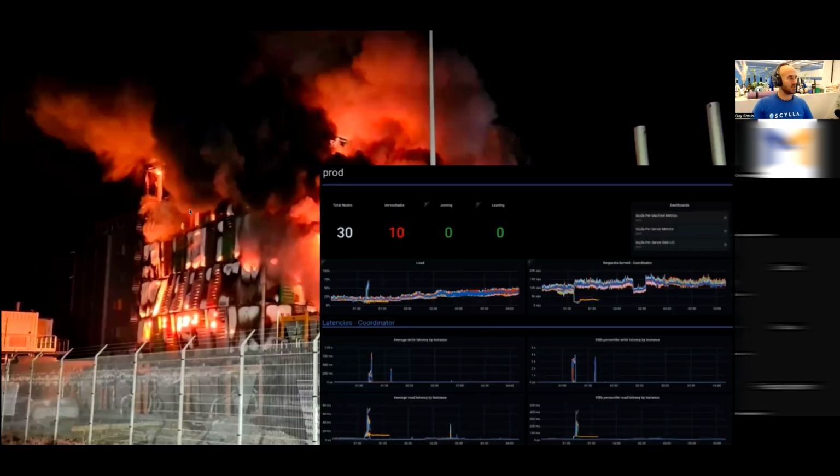Okay, so this is an example from one of our users. I believe it was kiwi.com, and there was an actual fire in one of the data centers. I think it was OVH Cloud. And yeah, a lot of websites went down. This was somewhere in Europe. But because they were using multiple data centers with ScyllaDB, they remained available and they had no downtime. So that's just an example. And if you're interested in that, I think we wrote a blog post, or they wrote a blog post about this and what happened there.